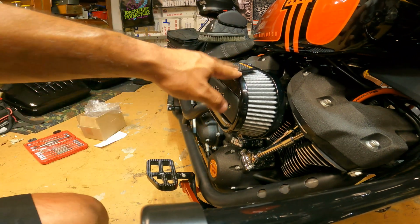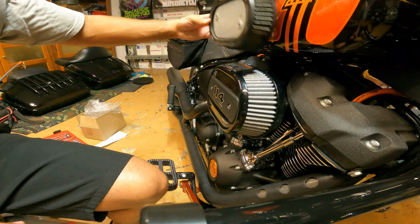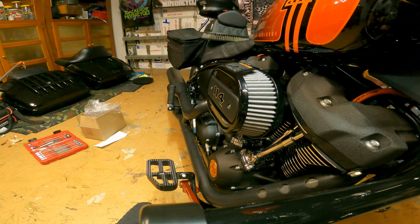So again, big difference in the amount of air that is allowed to pass through that filter. Plus, it's a higher quality filter than the OEM filter as it is. So Fuel Moto advertises it just like that. Flows nearly double the amount of the stock element, proven to support well over 150 horsepower.